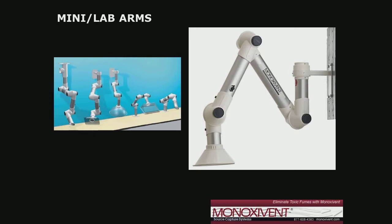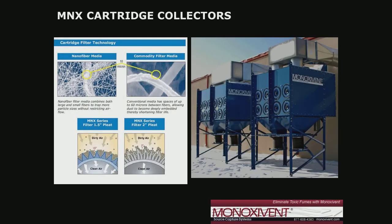Next we have our dust collectors. Now we'll manufacture custom dust collectors ourselves here in Rock Island, but normally we use either Donaldson Torrit or Imperial Systems out of Pennsylvania. This is the video for the dust collection system. It's kind of giving you an idea of the capacity, capabilities, and how easy it is to change out filters on these types of systems.